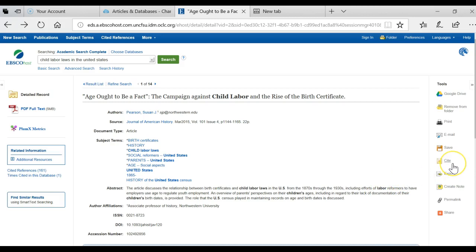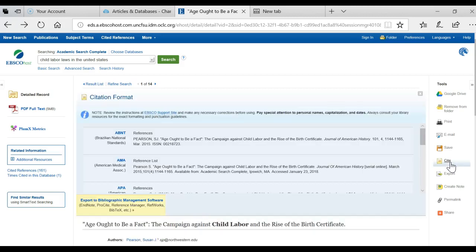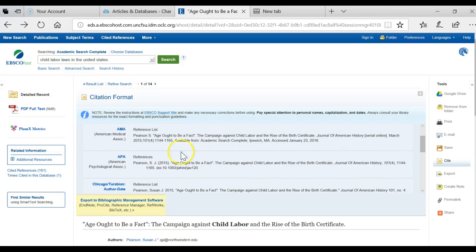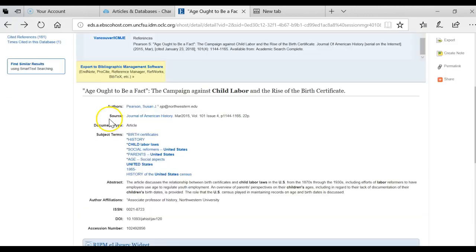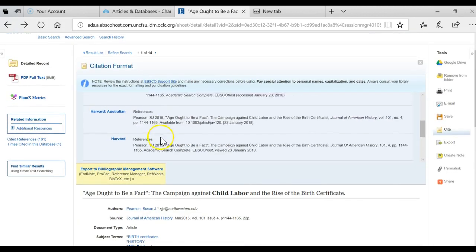Now, we have this awesome automatic cite button, and this would go for the ones generated in the email I just showed you how to do. If you click the cite button, you'll see if you scroll down to APA, which is what we're doing in this class, that there are a number of other options. If you needed MLA for another class, it's there.